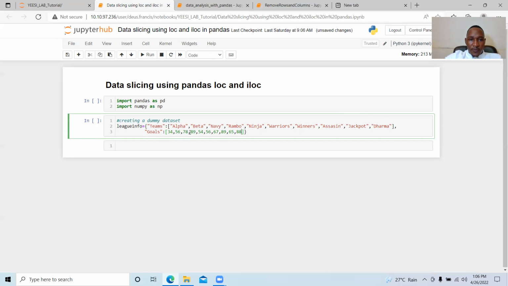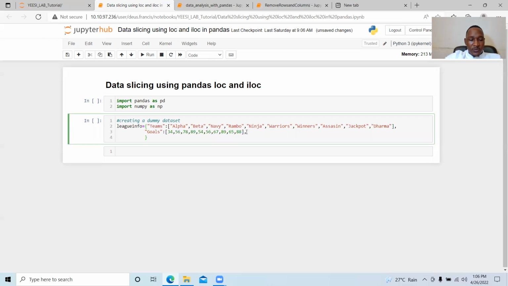1, 2, 3, 4, 5, 6, 7, 8, 9, 10. Because I'm going to convert this into a data frame, if I don't put the equal length, I'll just get an error. That's why I'm trying to be very careful when counting all the time. But if you're just going to use a dictionary like this, it doesn't have a problem. It doesn't have to be equal.